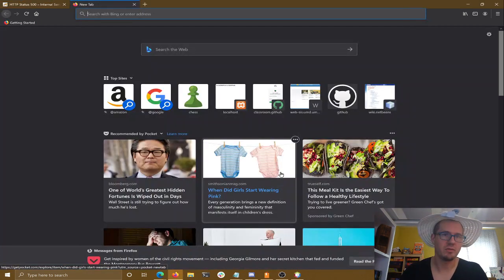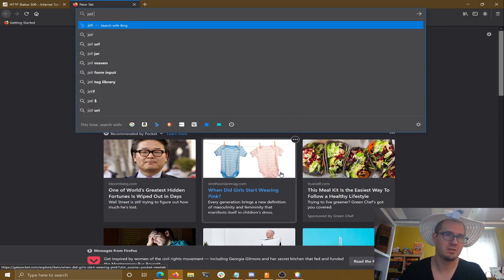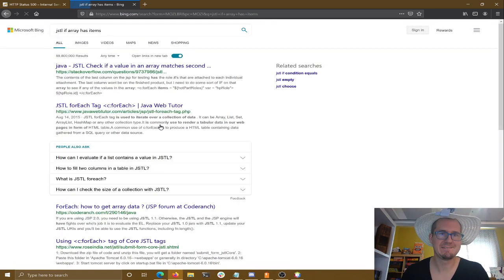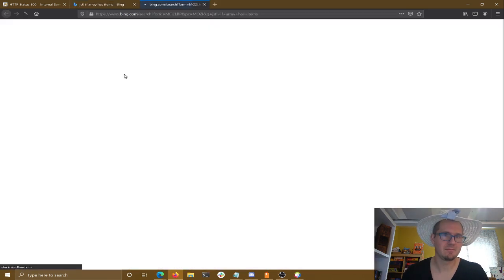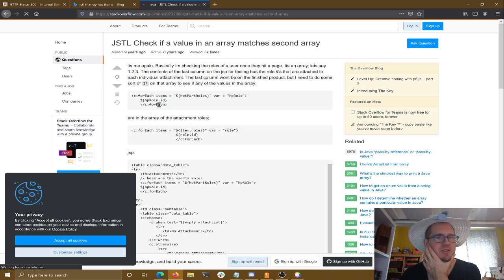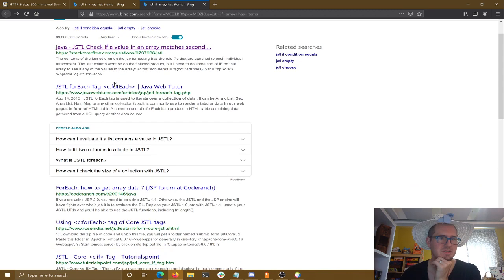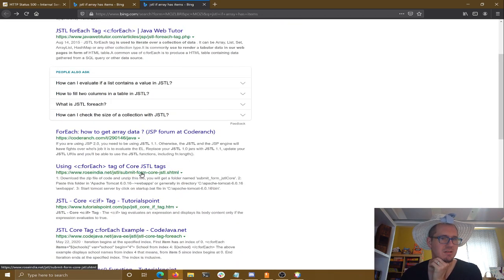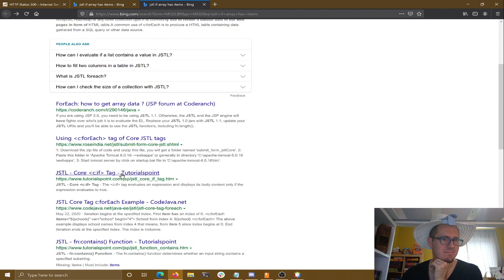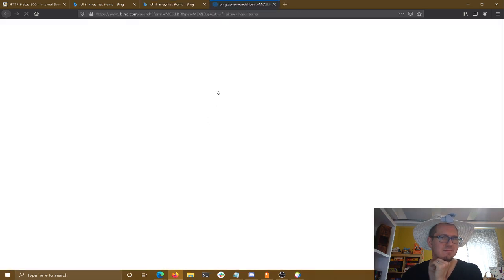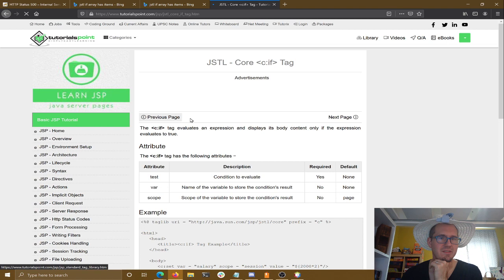Let's see if we can Google this. So the JSTL array has items. Is that what we want? No, we don't want to check if it matches. This isn't doing what we want here.